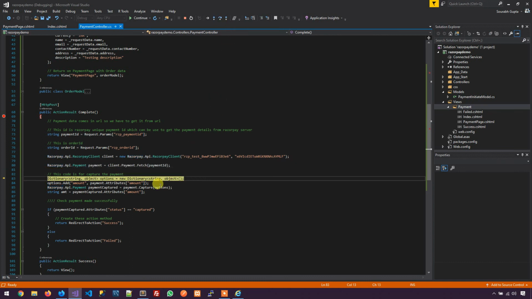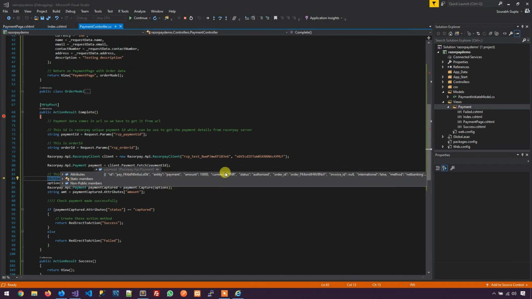Fetch the payment details. You can see the payment details here. Status is authorized. Authorized means it is not captured. If this transaction is automatically captured, then the status will be captured.